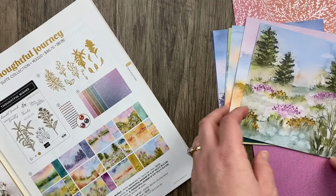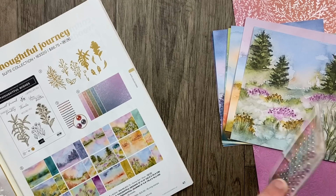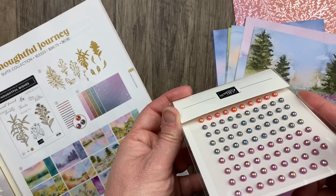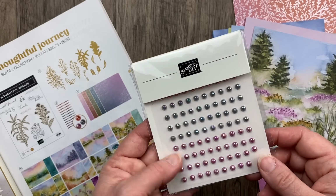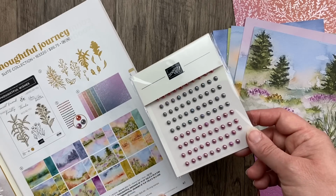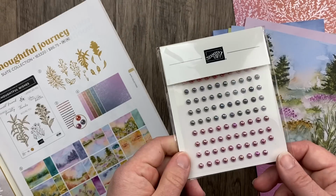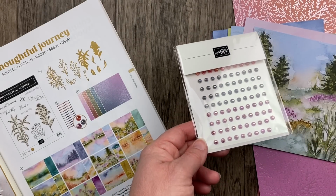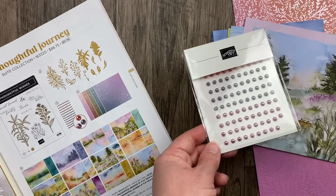In addition to the designer paper, we also have some embellishments. These are the adhesive-backed pearl trio, and there are 3 colors in there: Calypso Coral, Pretty Peacock, and almost a Berry Burst, I would say. I think the great thing about the embellishments is that sometimes they go with multiple colors, so it doesn't have to be only Calypso Coral. I think it goes well with some of the others.